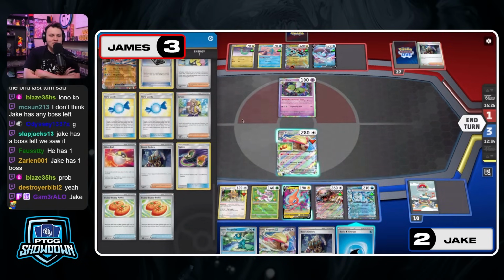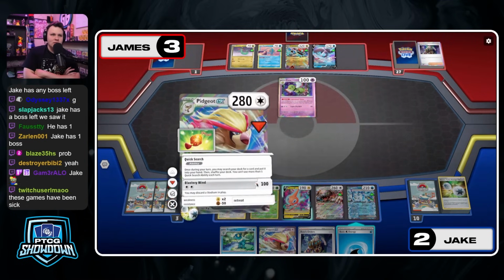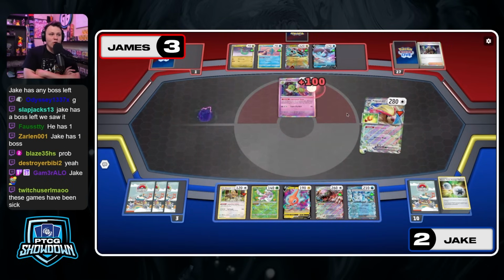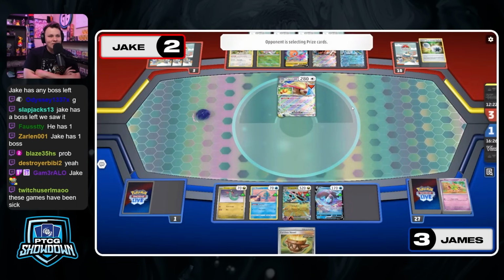Jake could just attach, because in case you top deck another energy, you could attach again to draw more cards. Just get out of the deck, I guess. Here we go. Blustery Wind KO. And there was a Vessel in the hand here for James, which means this would have been draw power. All right, over to James.